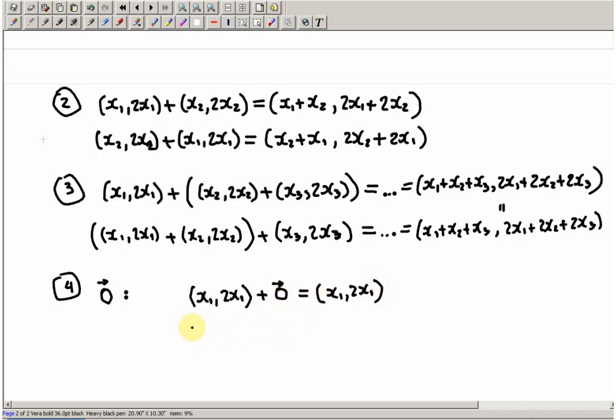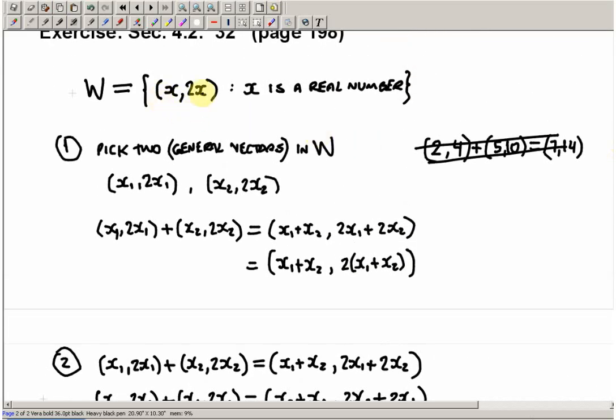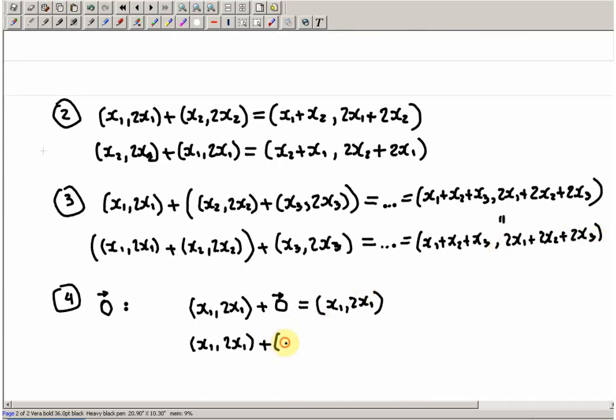So who is that zero vector? Just set up a little equation here. The zero vector, because it's in W, has to obey the same structure. The zero vector is in W, so it has to obey this form here: the second coordinate is twice the first coordinate. Well, let's see, if I put A here, then the second coordinate has to be 2A. We can find out that A is actually 0, but we don't know at this point.